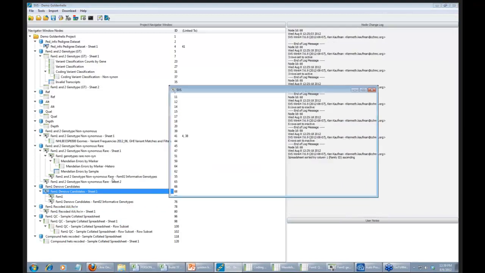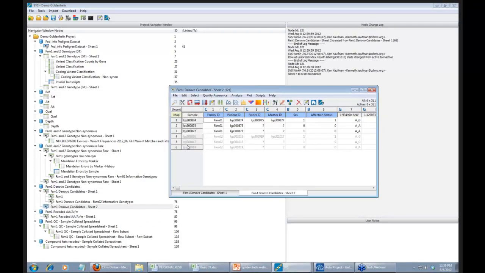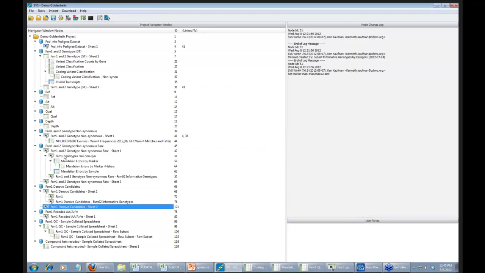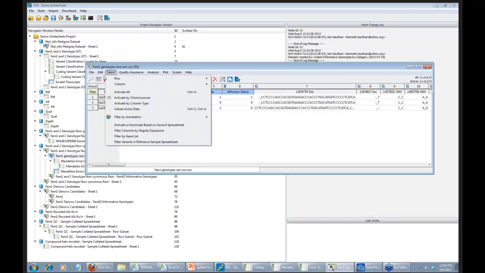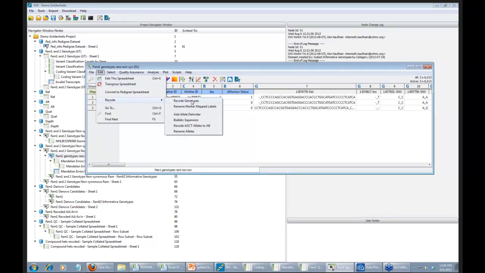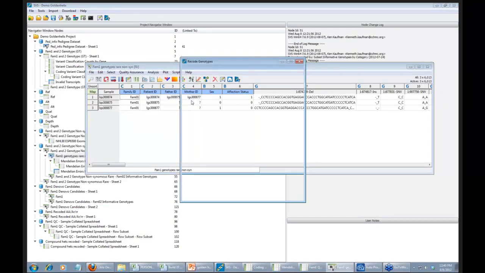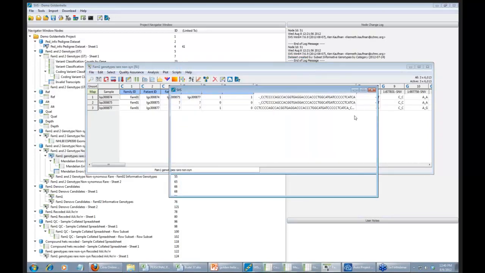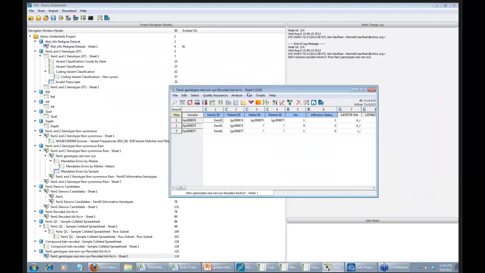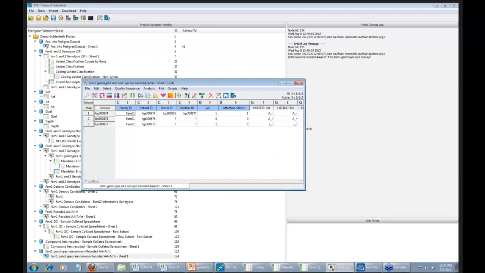Okay, let me regenerate this here. Okay, let's start back here at the beginning. So here's our candidate of 6,000 polymorphisms.